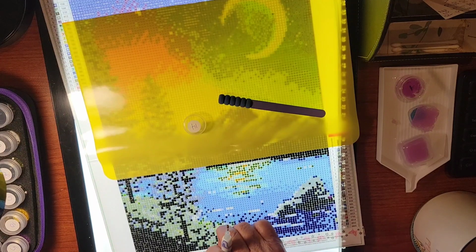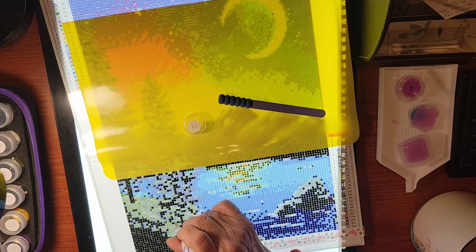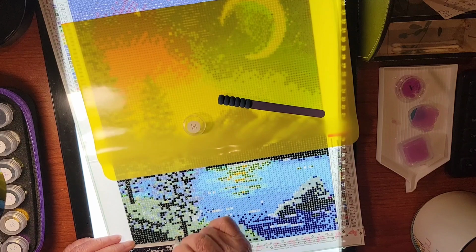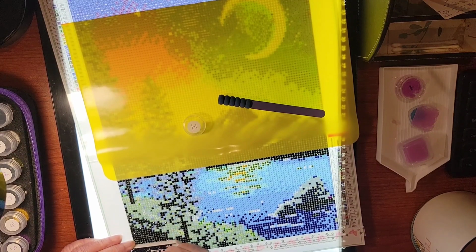Oops, I dropped one. Isn't it funny how some of these canvases, they look so different when you get them and then you put down the drills? I love when that happens. Sometimes when you get a canvas, I mean, the canvas looks, ew, this isn't gonna be happening. But when you put down the drills, you get the real story.